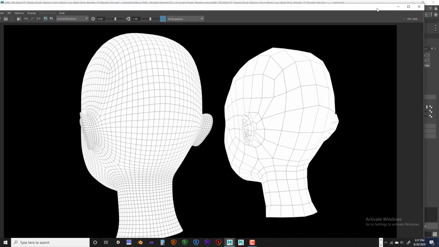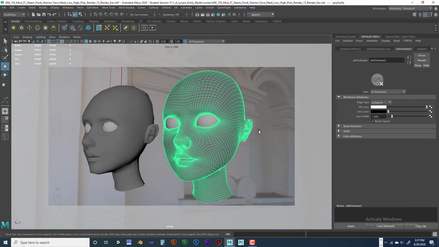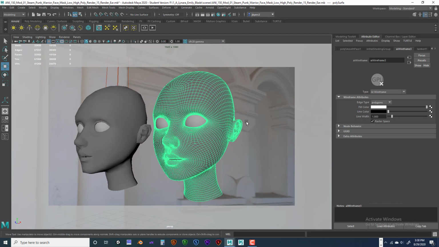So look for the turn in instructions video, and hope you have a fun week, and congratulations, you're all finished. Once you get the turn in instructions, get all your folders created. Look for that video, and that's going to be below this one, and then you're good to go. I'll see you in module 3 where we're going to start working on the character body. Alright, I'll see you then.